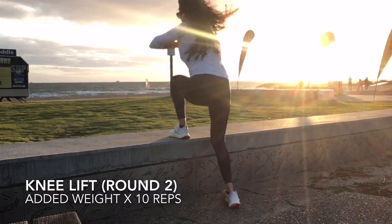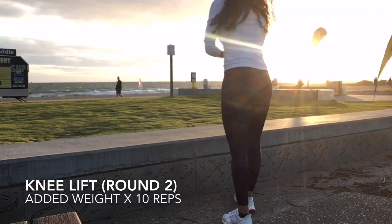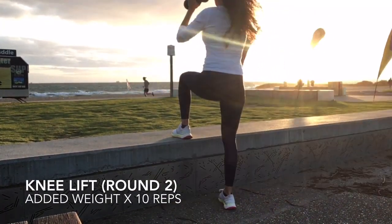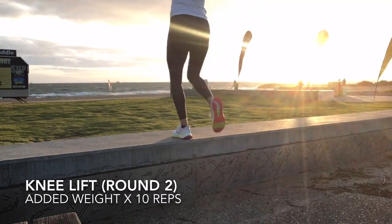As I mentioned earlier, this is definitely one of my favorite exercises. So if you can grab a hold of 2 dumbbells and really add some extra weight to it, it's definitely going to be one of your most beneficial exercises. These, along with squats, will give you your most bang for your buck.